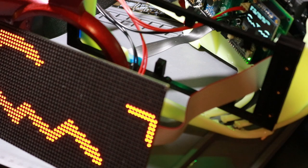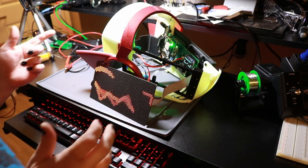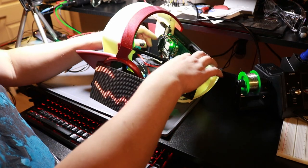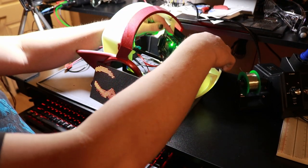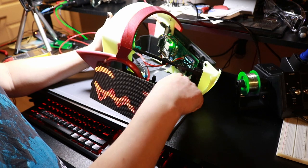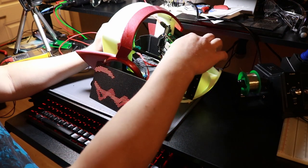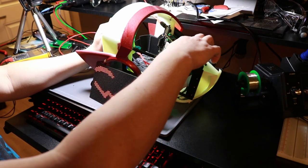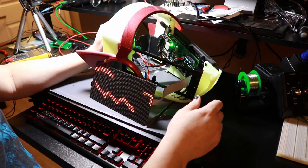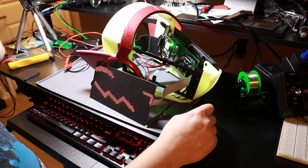I am very excited. That means I can modify this board as needed to align with the supports, because it's a little bit off. And then I can do a test fit so I know how badly this board is going to collide with my face when I put it on, so I know how much I need to slide it down this way. There is unfortunately not much room before I get to the ribbon cable that goes to the next display, but I can make this board taller so I can spread stuff out, since I don't have to worry about fitting inside the original frame of the LED panels, so I can go up and down with relative impunity. I just have to make sure that I leave space back there and down here for the bracket to hold it in place.